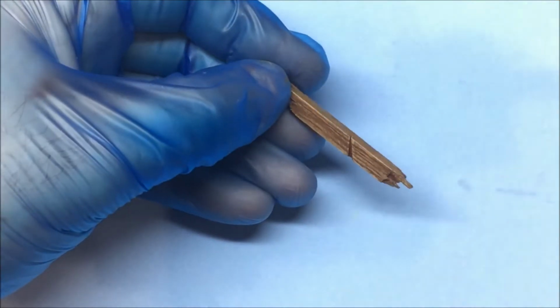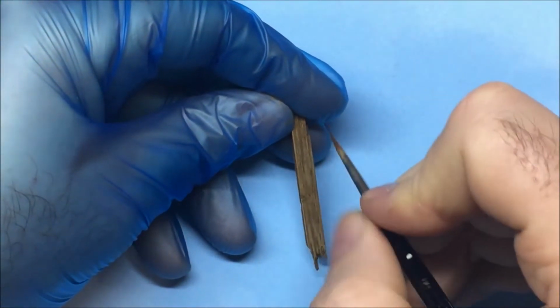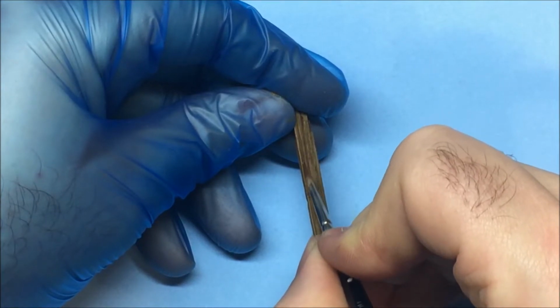And for this bit, I just cut a little bit out with a craft knife just to make it more interesting, but I'll just finish it off with the Armour Brown.